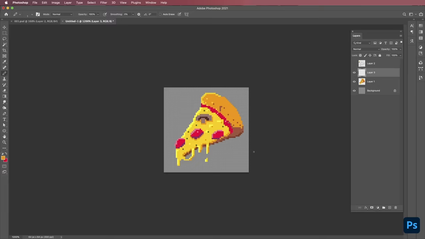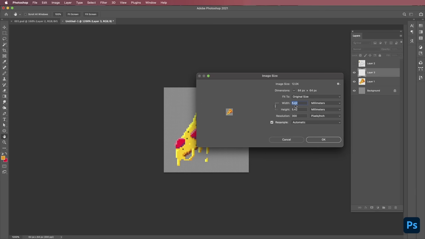And if I do Command Option I, it'll bring up my image size panel. You can see that is the case in here, where my image is literally 5.5 millimeters wide and tall as well. So if I was to send this over to a client to make stickers or print this on t-shirts or posters, they really can't do anything with this because the image is literally 0.5 centimeter in size. So I need to fix this before I can actually send this off or produce this.